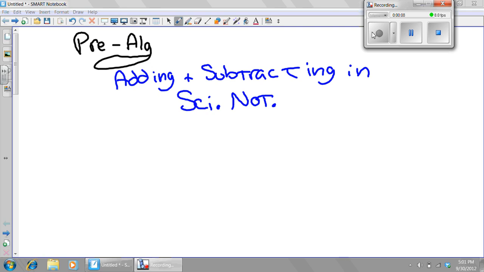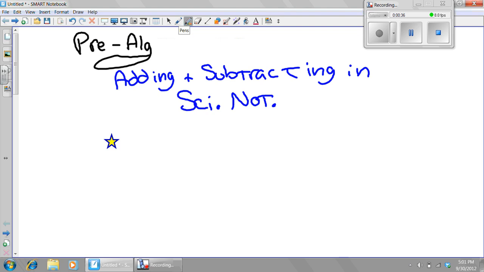And today we are adding and subtracting in scientific notation. And you might wonder why we did multiplication and division first. We did it first because it's a little bit easier. But the only reason this is tough is because sometimes kids don't understand what adding and subtracting is. Adding and subtracting, believe it or not, is just counting. That's all you're doing. You're just counting. For example, you just have to compare the things you're counting.